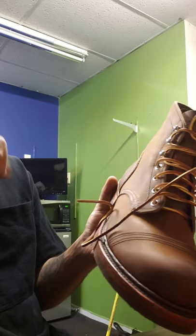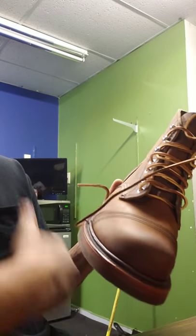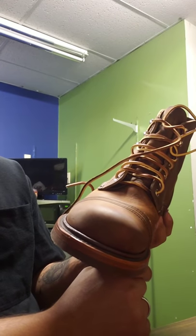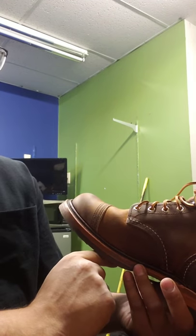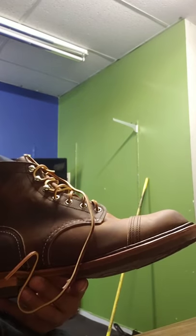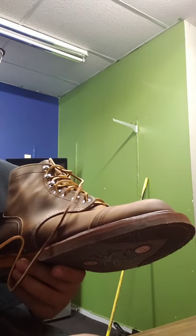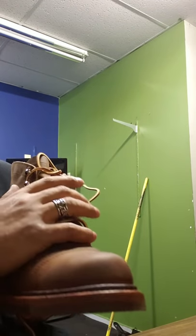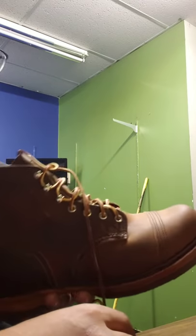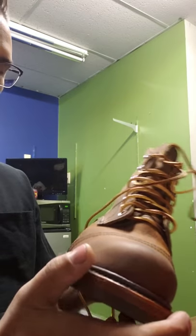The biggest reason I like the copper Redwing Iron Ranger is because of the two-tone look. It adds to the rustic appeal of the boot. And obviously when you use any kind of waterproofer or a lot of the oils, the neatsfoot, the mink oil, it changes the coloration and gives you that flat color across the board. It's inevitable, but you know, putting it off as long as possible.